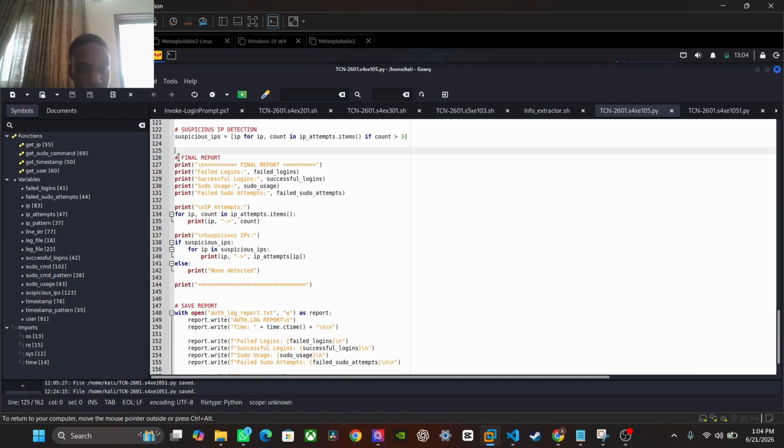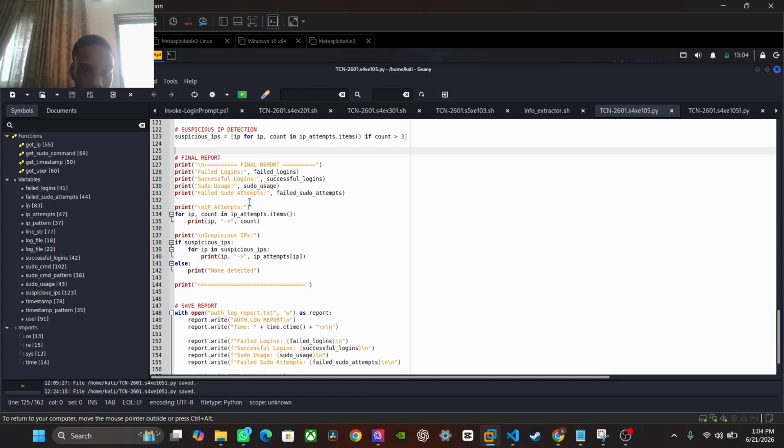Okay, so this is the section that is used for printing out the final reports, what everything would look like in the end. For this line, we have the failed logins, the amount of failed logins present within the auth.log file. We have successful logins. We'll also see the sudo usage, the amount of times the sudo command was used within the file. We'll see the failed sudo attempts.